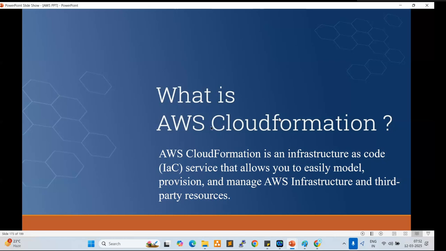In place of CloudFormation, you can use a DevOps tool also. What is the infrastructure automation tool we have? Terraform, yes. Terraform is a very advanced tool, but CloudFormation is very basic level, a simple service.